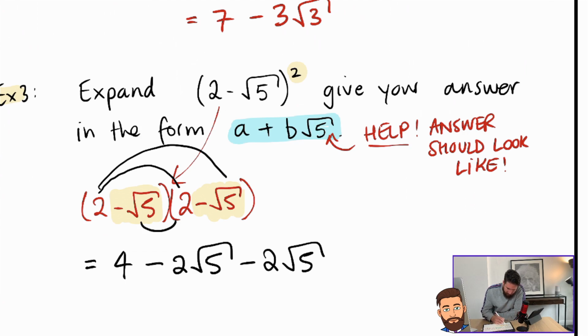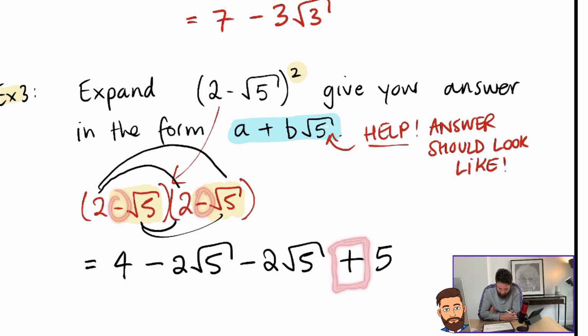And finally, the bit that most students get wrong, we've got a minus times a minus, so that makes a plus. And then root 5 times root 5, well, remember law 3, if you times the same root together, you get just what is in the root. So we're going to get just 5. The bit most students get wrong is the plus. They don't see that it's minus times minus. Same thing again, looks not very nice.